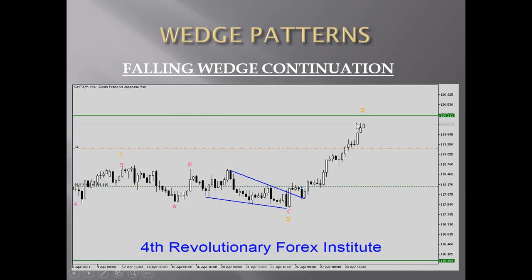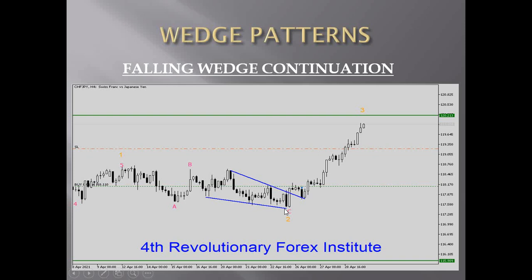Okay, so in terms of putting your stop loss, when you execute a trade immediately after the market has broken the falling wedge, you have to put your stop loss below the last leg of the wedge pattern. As you can see, this was the last point of the wedge pattern. So I place my stop loss below this last point of the wedge pattern.